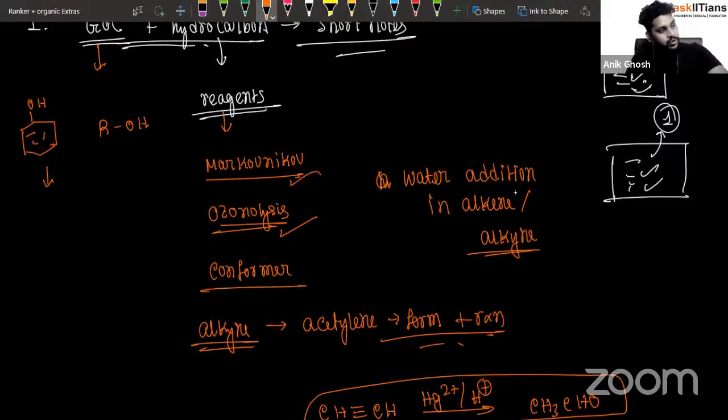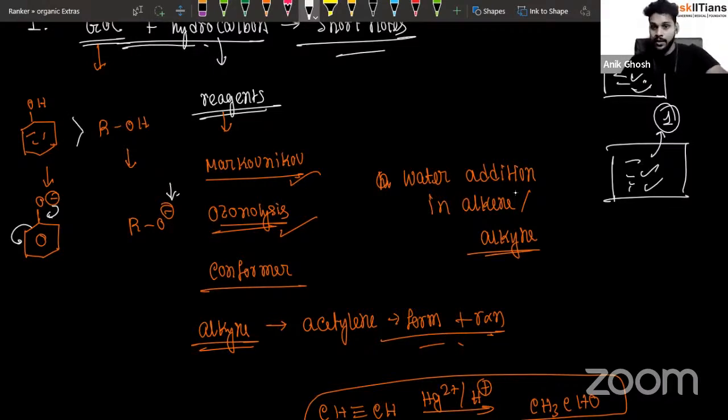You have to make the conjugate bases, right? We have taught you in the class in this way. You have to make the conjugate base in both cases. Now you see which conjugate base is more stable. As you can see, it is undergoing resonance through the benzene ring. This conjugate base is more stable, and there is no such stability for this anion. So that's why phenol would be more acidic than normal alcohol.